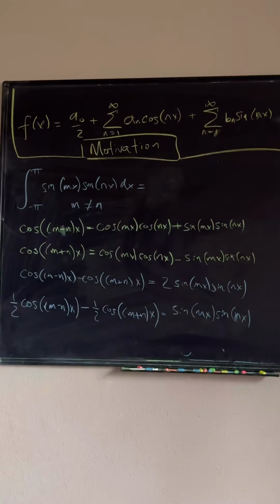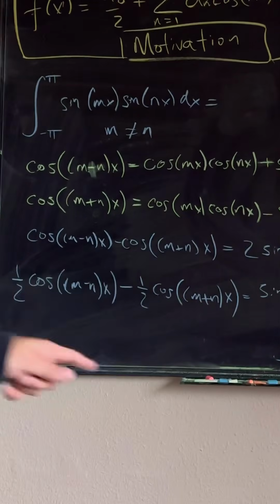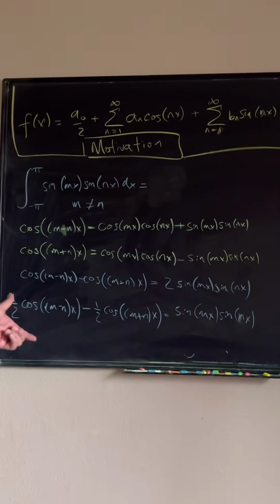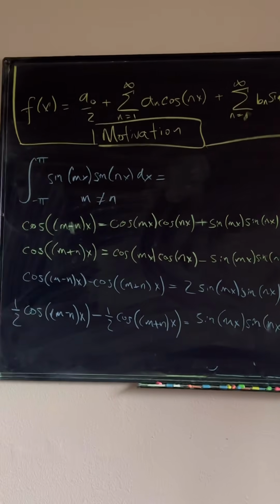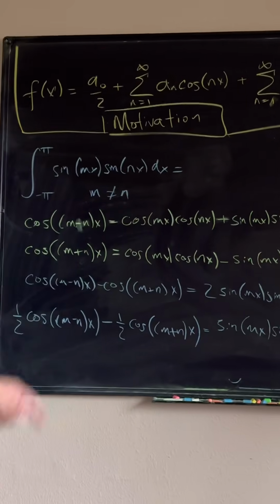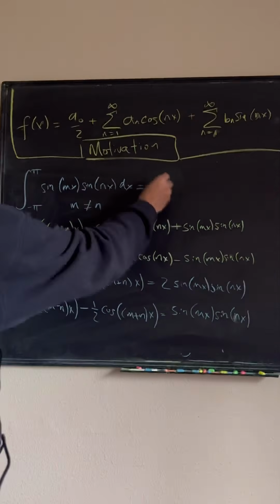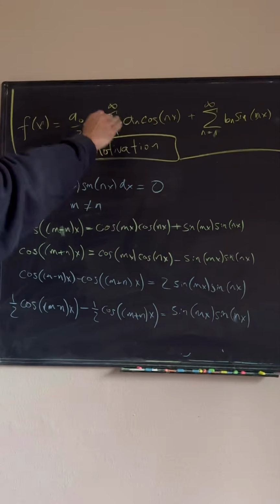We divide the 2 to the other side, and we have this right here that we have to integrate from negative pi to pi. You'll notice that it's basically the same thing as the second example, except we have a negative sign, so we know that this is just going to be 0. And that's all we need to know in order for us to start moving into the Fourier series.